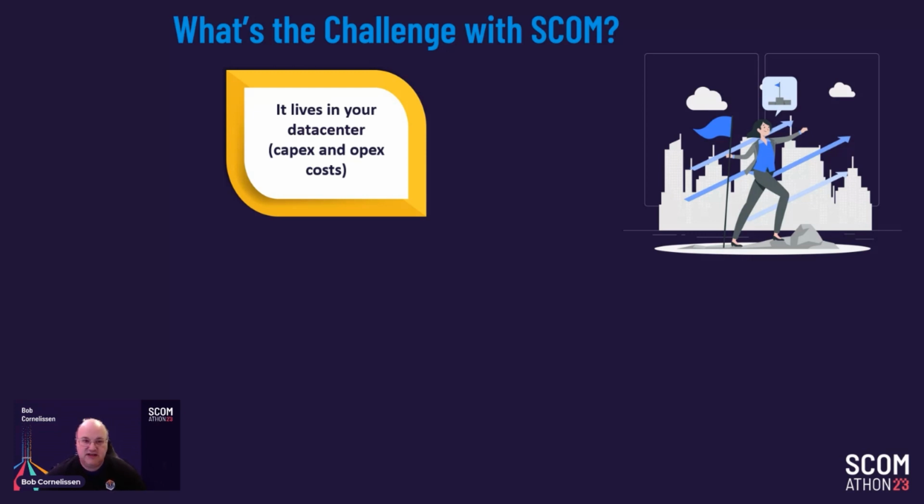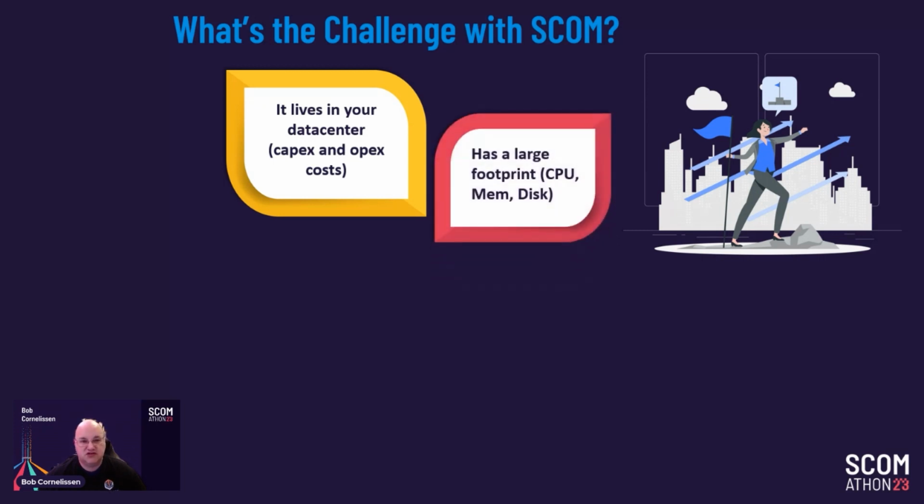It's sitting in your data center. You might be looking towards moving some of it off. So that's one of the things. SCOM has always had a large footprint: CPU, memory, disk. So this is one of the classic challenges of SCOM. It has a lot of advantages and flexibility as a tool, as I hope you all know, and otherwise come and visit my trainings. But that comes at a cost, right? And these are some of the costs.